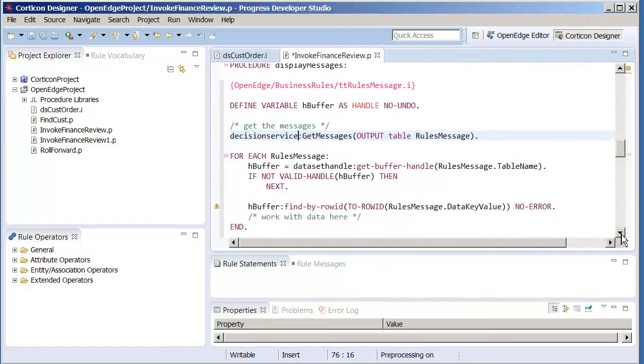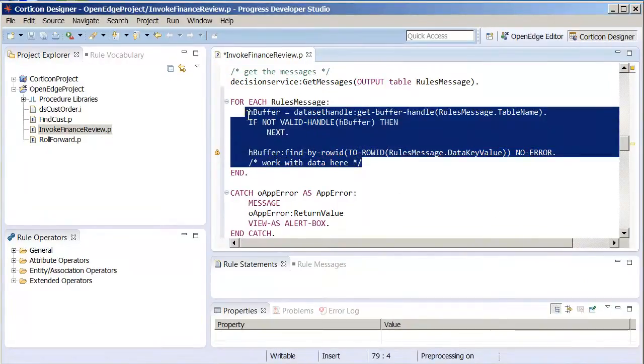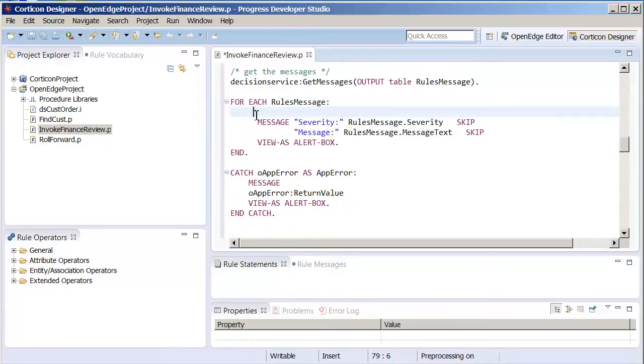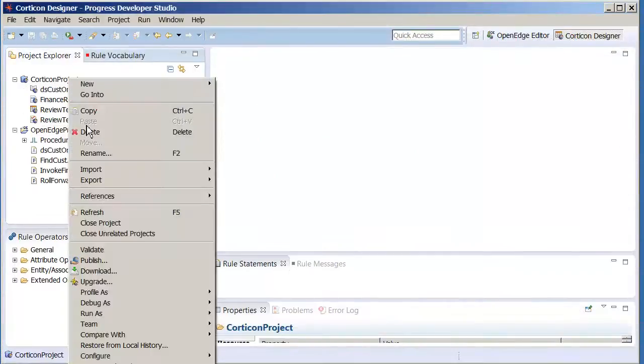As you can see, the macro inserts starter code you can use to update your database. You need to decide how you want to process the messages and update data in your application. In our sample application, we simply want to display the message, so we delete the starter code and replace it with our own code. Now let's test our sample application.